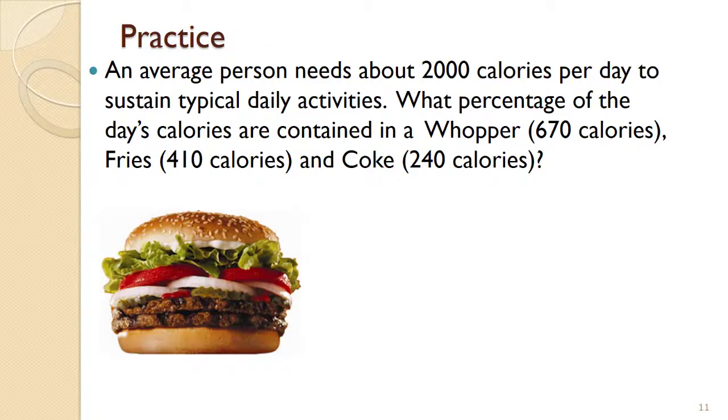Okay, I'd like you to take a shot at this one. The typical person needs 2,000 calories per day for normal activities. So what percentage of your day's calories are you getting if you have a Whopper with fries and a Coke, and those calorie values are given there? Take a minute, do that, and unpause when you're ready to see that solution.